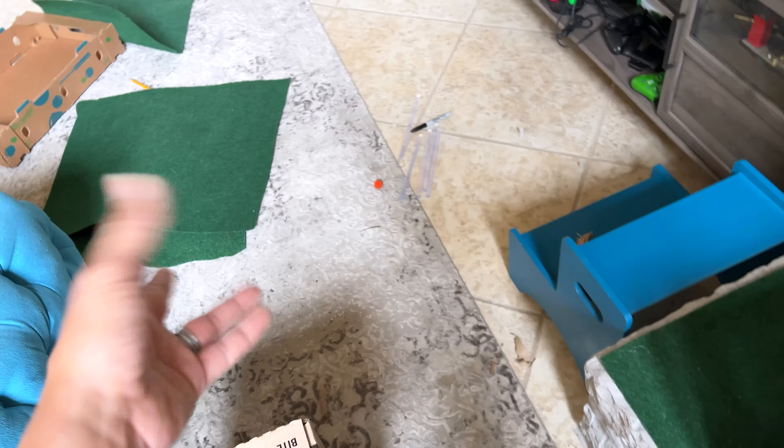All right, I have ideas. I brought this thing out and that's going to be my topper up here. Then that can go with all the paint. That's it for today, but you know what? Today was a win. Check this tail out — and she slept through the whole thing. I've been literally doing this and nothing. She's so happy — she knows I'm making her something. This tail is so sturdy. It's great.